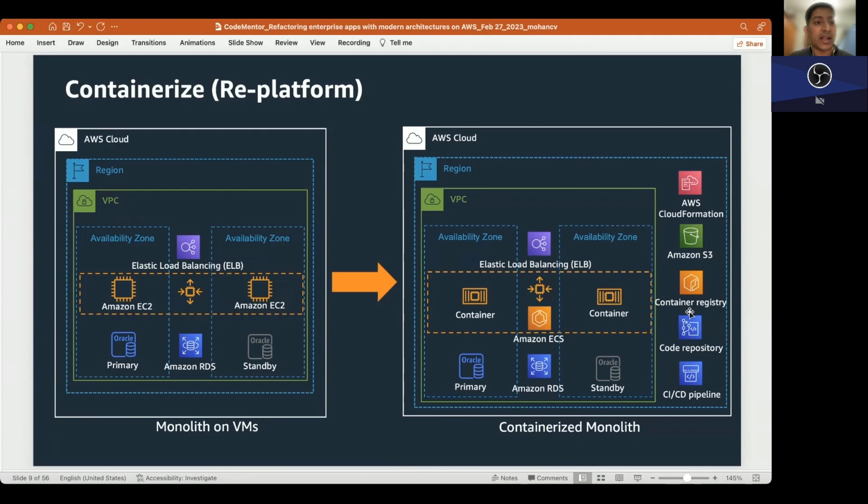Now, I'm not going to get into what containers are and what the benefits of containers are. Of course, you can all explore those; there are enough articles online to get a sense of what containers can do for you. But in simple terms, there are a lot of benefits you can obtain by containerizing the workloads. One is improved resource utilization.